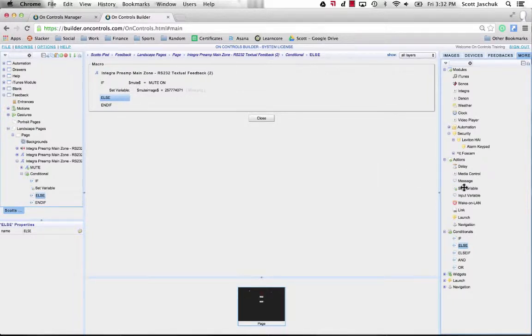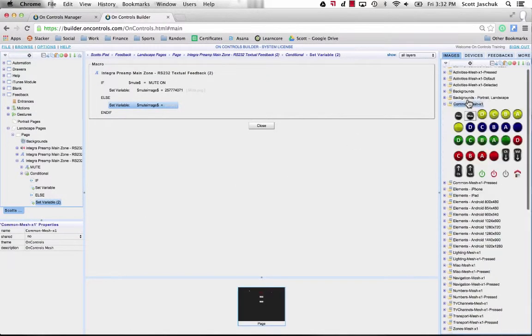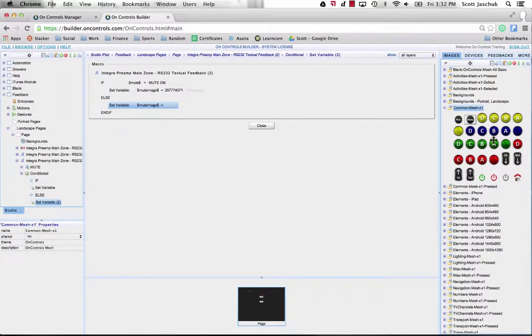We'll drag in our set variable. We'll do mute image equals our black mesh graphic. So if mute equals on, we get our transparent graphic. Otherwise, have the mesh image appear on the screen.